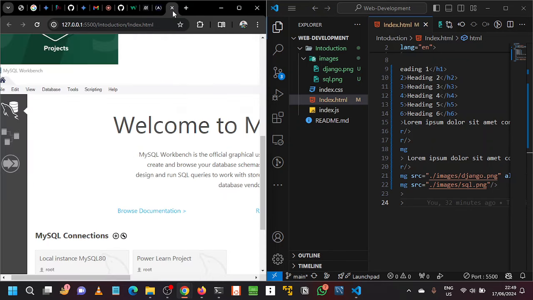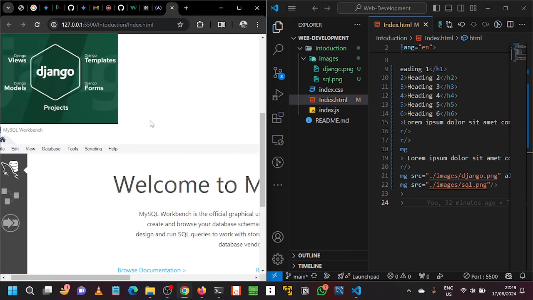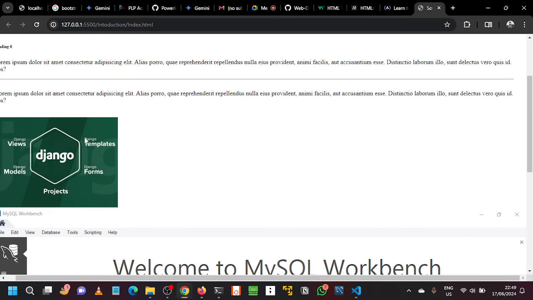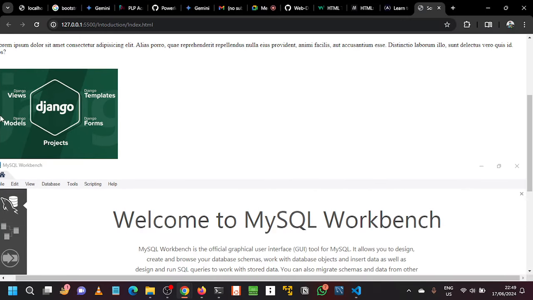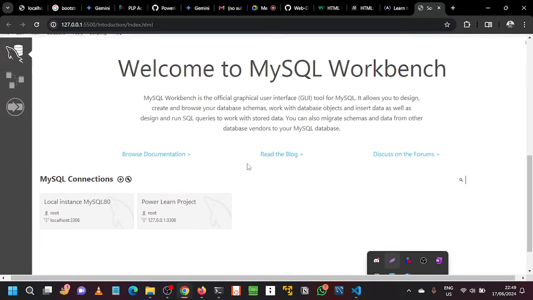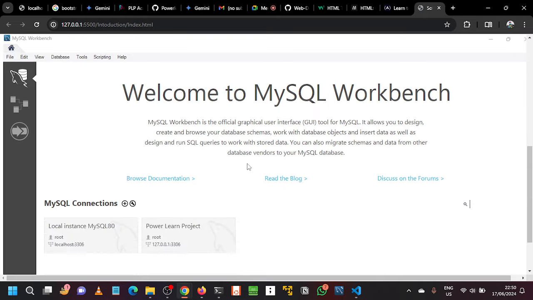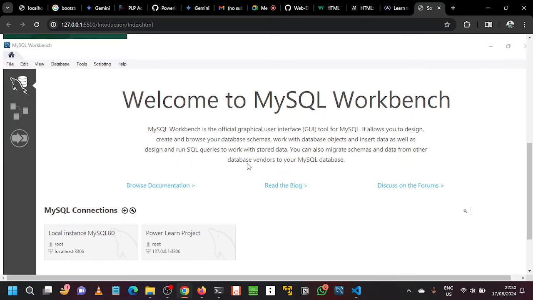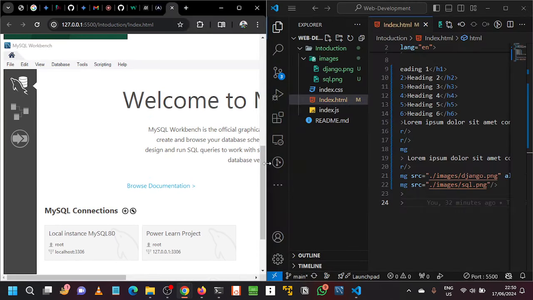Welcome. We need your help with this, as you can see. We have added two images here. Image number one was this Django image, so we'll just leave it where it is. The only problem we're having is with this second image. It's really big. We need to resize it so that it can be small, but we don't want any content to change. It's big here, so we want to resize it, but the content should remain. What do you think we should use so that we can do that?